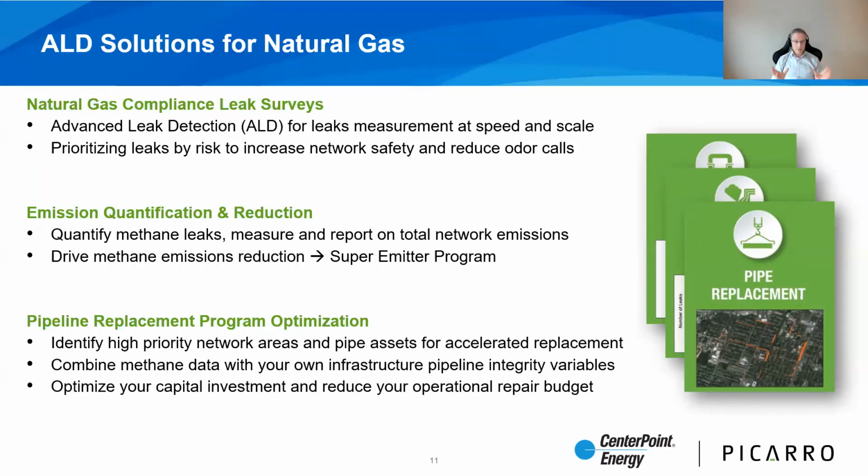Obviously, you can still rely on your own DIMP model. And the power of the approach is you can combine the methane data produced by ALD with an existing DIMP model to augment it and drive decision making. This lets our operator clients optimize their capital investments, make sure they're replacing the right pipe and working and acting on the right regions, and overall potentially reduce the operational repair budget by taking leaks out of the system through replacement instead of repairing them.